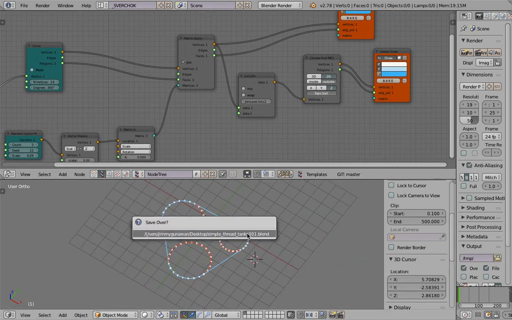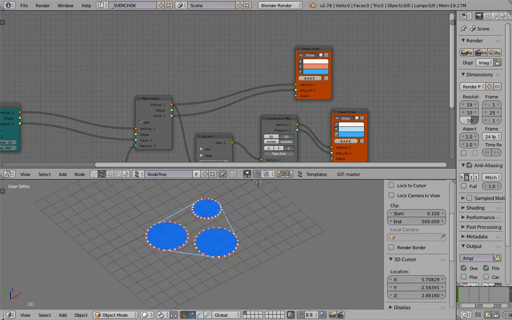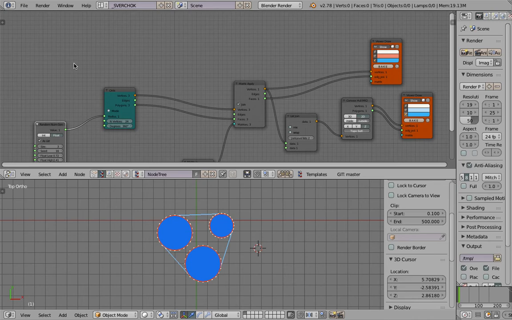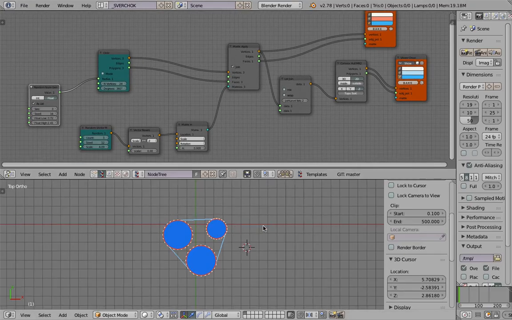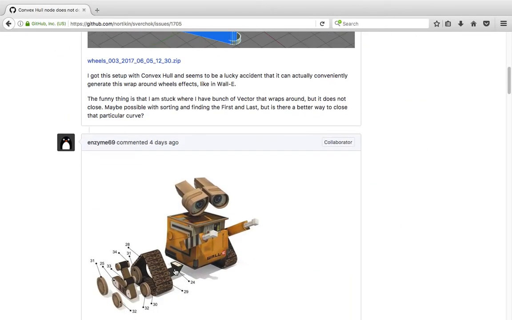Okay, so we've got the circle happening, and we have the threads already working as 2D, so this is the starter. We just need to simply extrude it, and we should have the setup like in Wall-E right here.